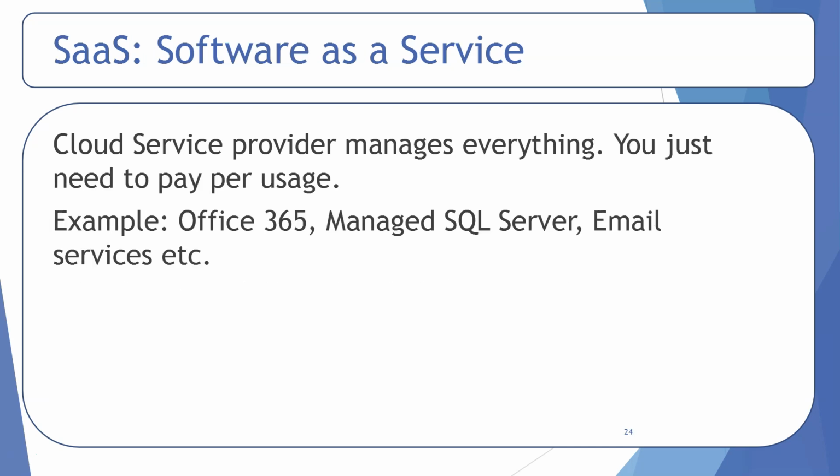Last one is dine out, or SaaS. Go to a restaurant, order pizza and enjoy it in the restaurant. No responsibilities apart from paying the bill. In the software as a service cloud model, the cloud service provider manages everything: infrastructure, platform and software. The user just uses the service and pays the bill based on usage. Some examples are Office 365, Managed SQL Server, Cosmos DB, Azure Storage Services. These services are ready to be used by end users.